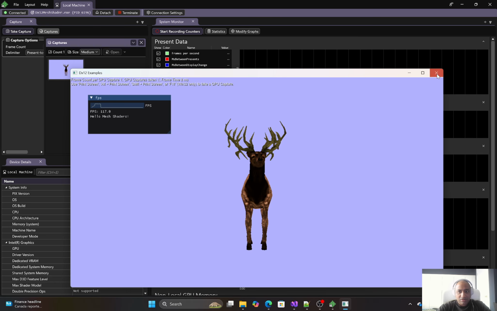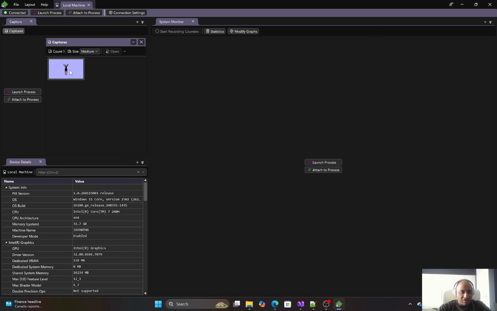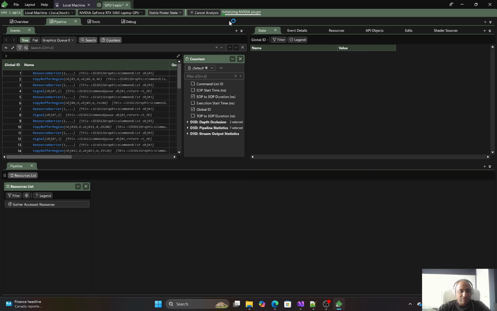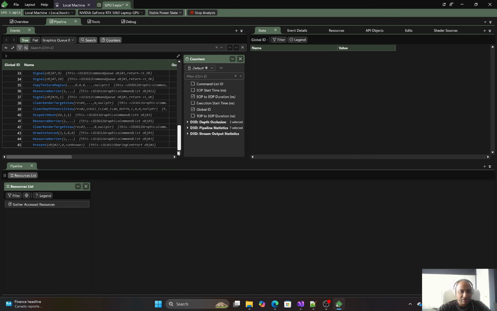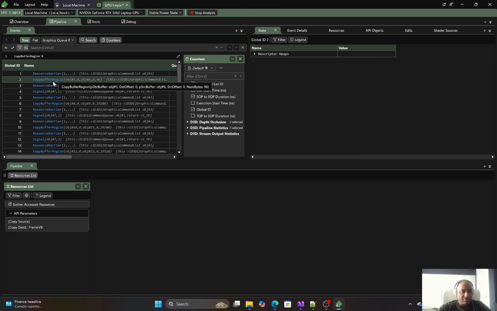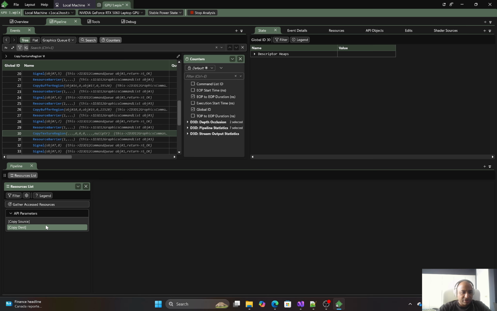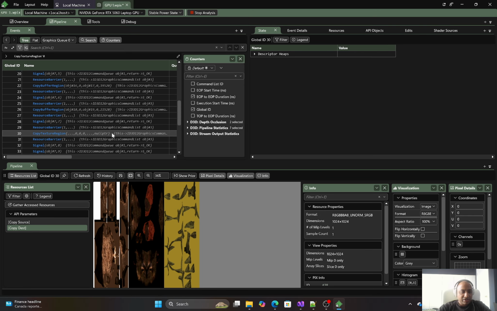Oh, it replaced it. Anyway, let me just confirm that this is mesh. This is in fact the mesh shader. As usual, my composition buffer and then my position data and normals. If we scroll down, I have the same deer texture, and the draw indexed call is replaced by DispatchMesh.